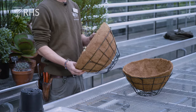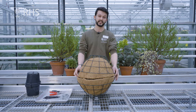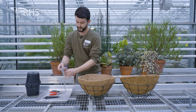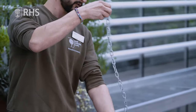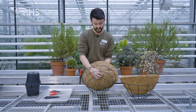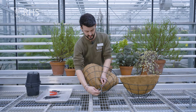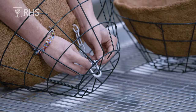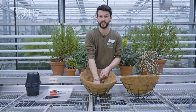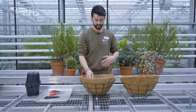The first step is to get your hanging baskets. You have a metal hanging basket and hessian liners — you'll have two of these, and in the end these will be attached to make the sphere. First, I'll show you some of the things we need. I have a piece of chain that will go right through the whole basket — I'm going to attach this through the bottom of the basket liner. You can use either D-shackles or carabiner clips just to secure this in place. This is important because it can get quite heavy especially when all the succulents are in place, so this ensures the whole structure is sound and won't fall down.